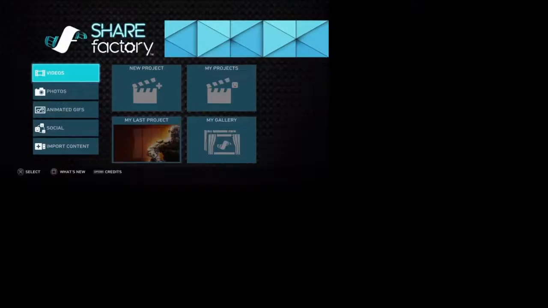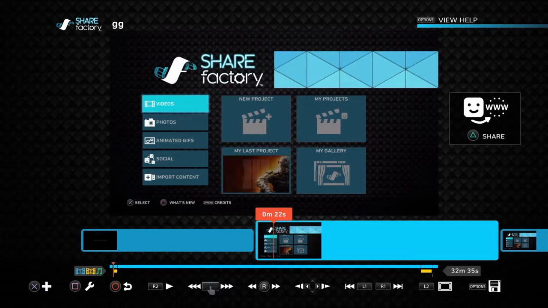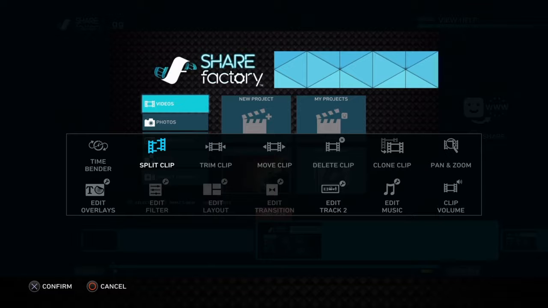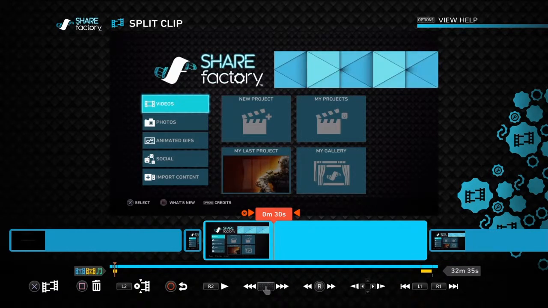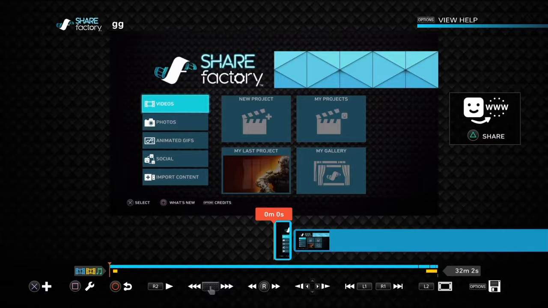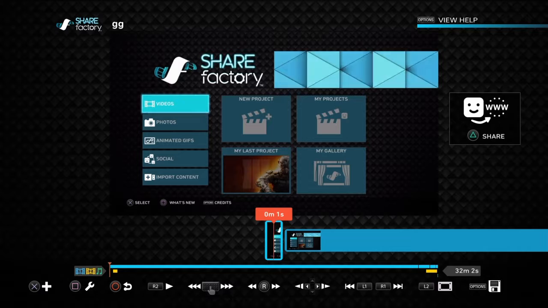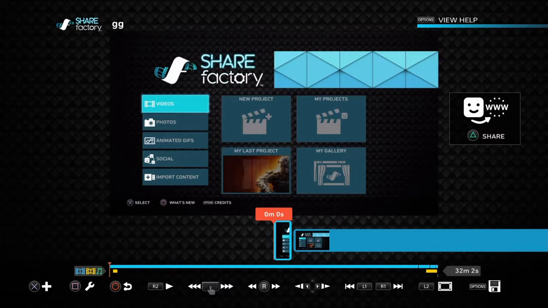If I want this, for example, I would first of all probably take a small midge of this area. So for example, we're going to go first into split clip, and then I'm going to just take this apart a bit because we don't need all this. So first I'm going to split clip, and we've got a little bit of clip here that we are going to use. I'm not going to use all of it, but we're going to use some of it.